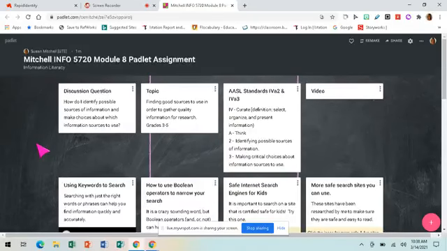So, prior to today, you learned how to come up with a question in order to research the inquiry phase of information. Today, we are going to figure out how to find resources. So, our question that we want to look at is how do I identify possible sources of information and make choices about which information sources to use. Finding the right resources is what's going to help you get quality information for your research.